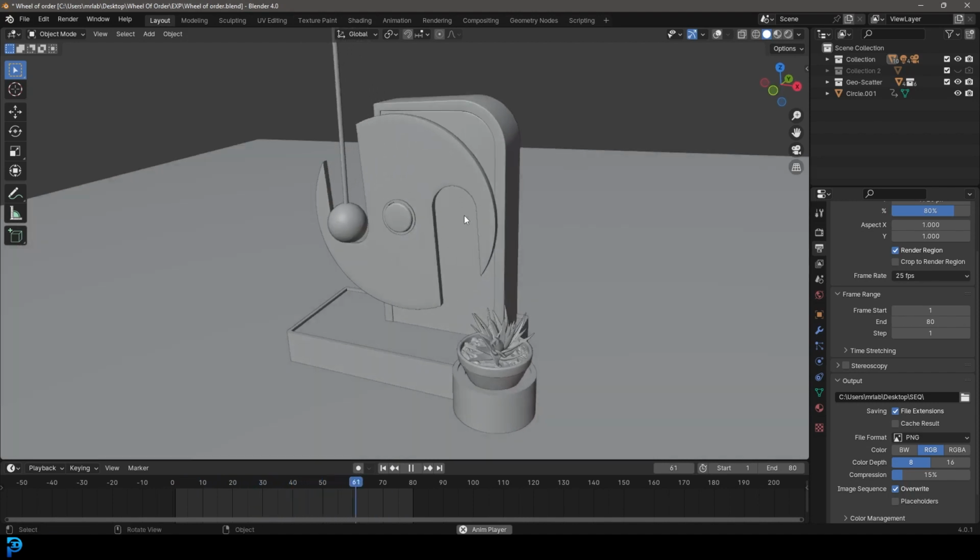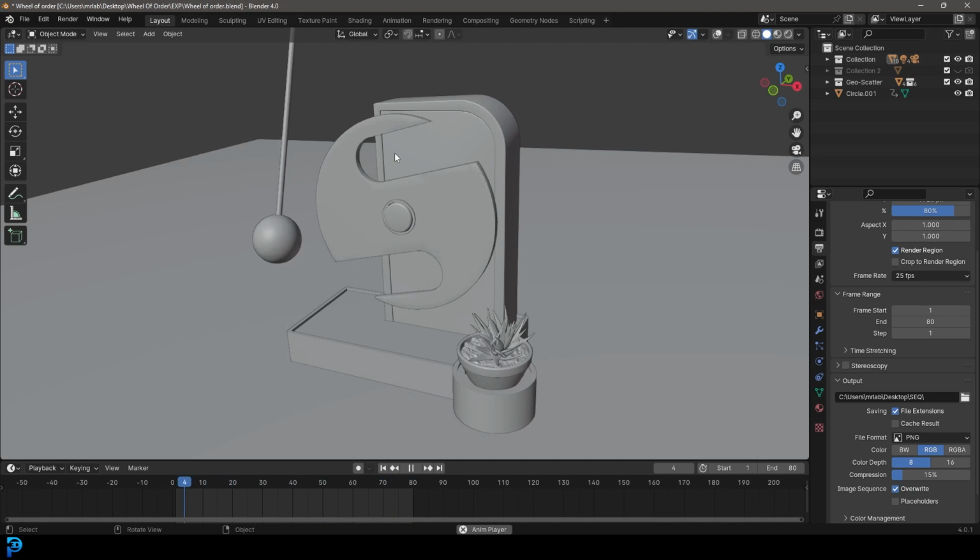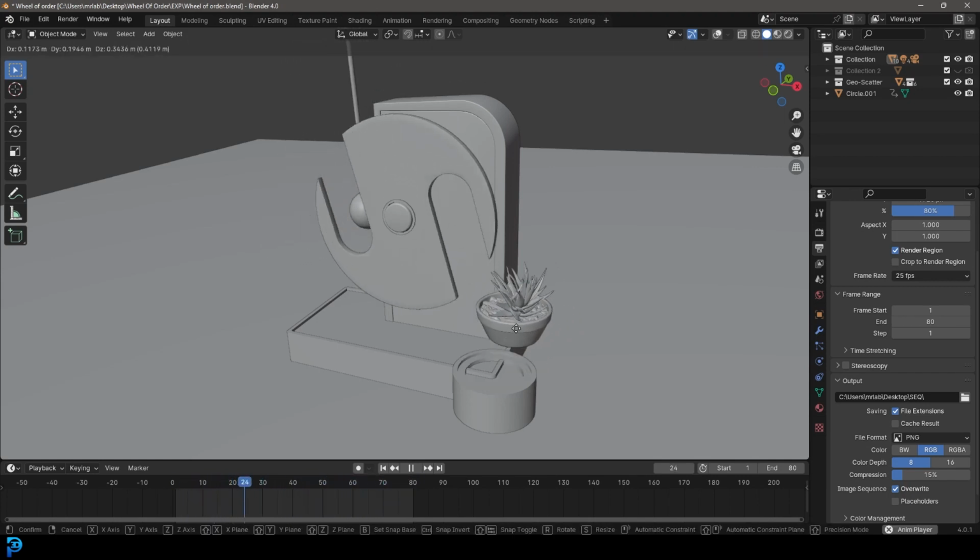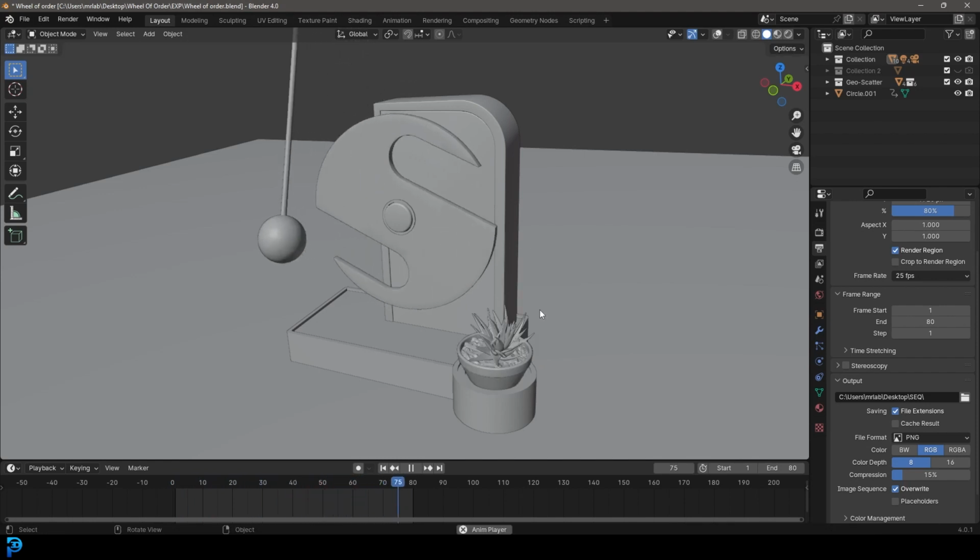What you're seeing here is my original, and it's the exact same thing I'm going to show you how to make today. The only difference is I'm going to just kind of go over the materials. I'm not going to go into details on the materials because I feel like once you have the model and the animation, you can light it up and do it however you want. I've even added in a little extra plant asset, but I'm going to show you step by step how to make this animation, how to do the modeling and all that.